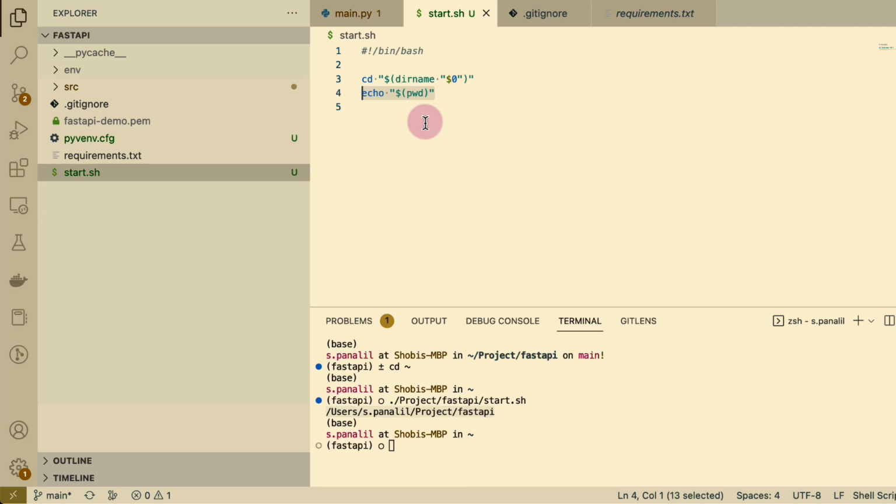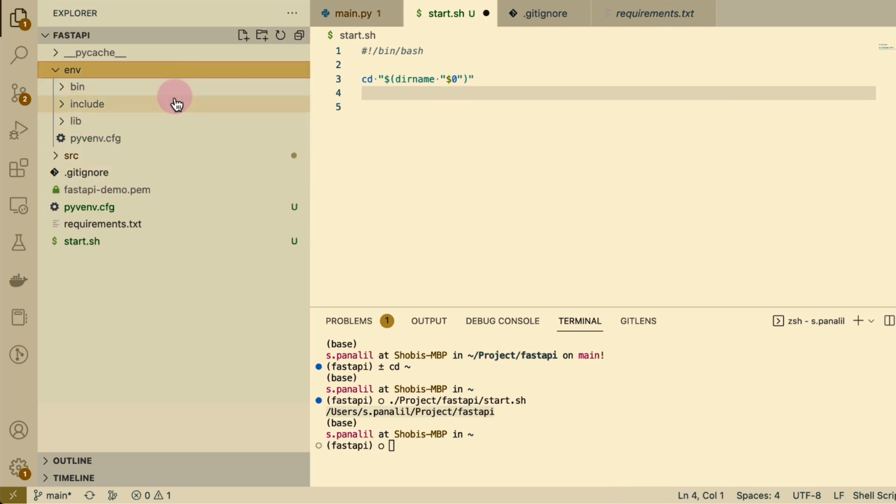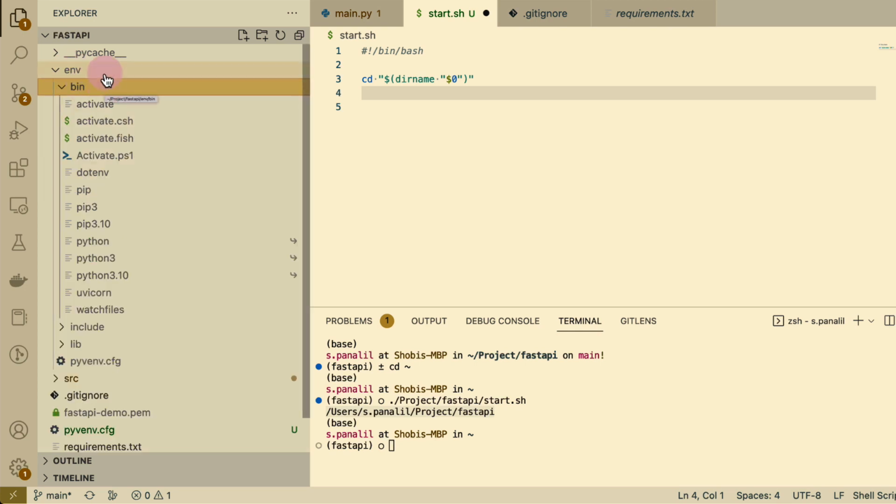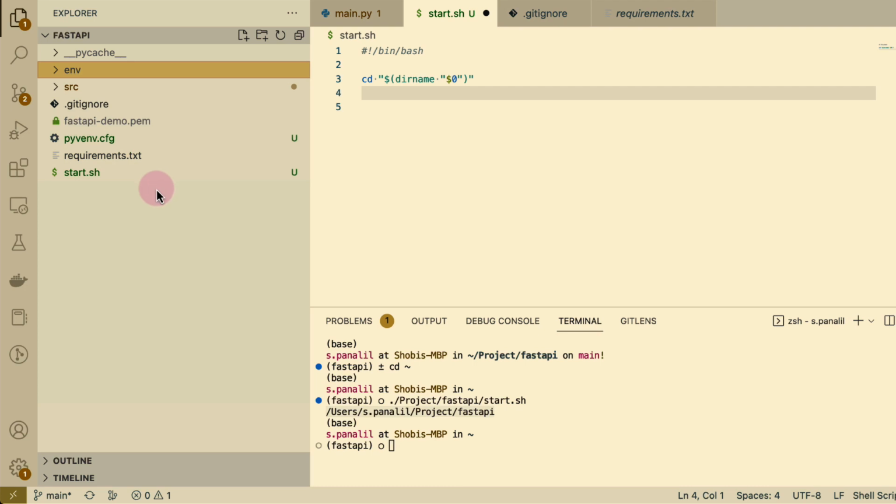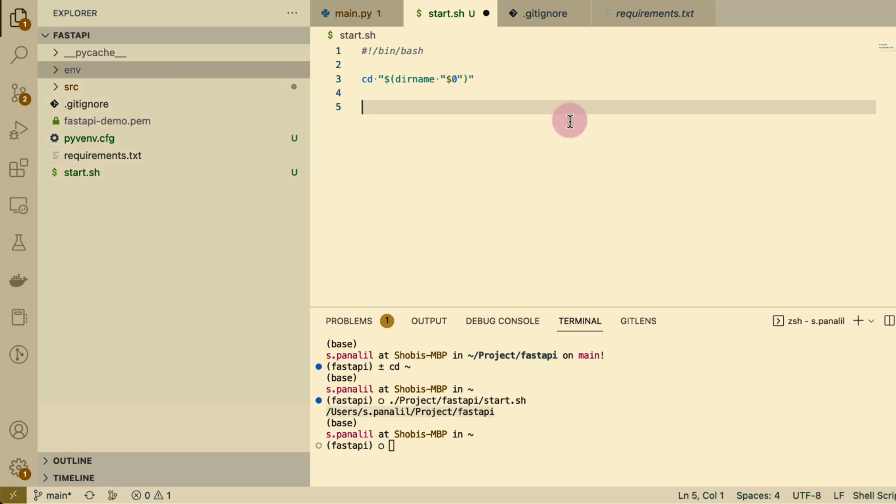The paths that we write in this script, for example Uvicorn: Uvicorn sits inside the env directory, which is our virtual environment. Remember, I just moved our env directory to a new path here. So when I say env/bin/something, it will only make sense if we are in the same directory. That's why when the script starts, it moves the execution to the appropriate directory. And then we just want to activate the virtual environment, env/bin/activate.